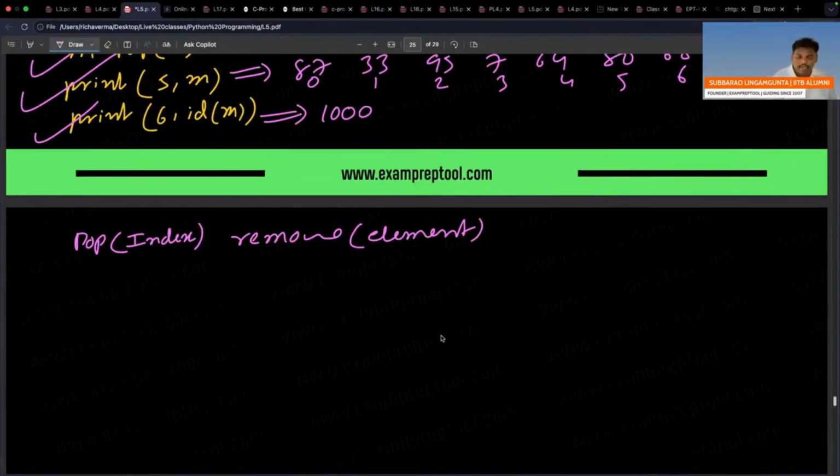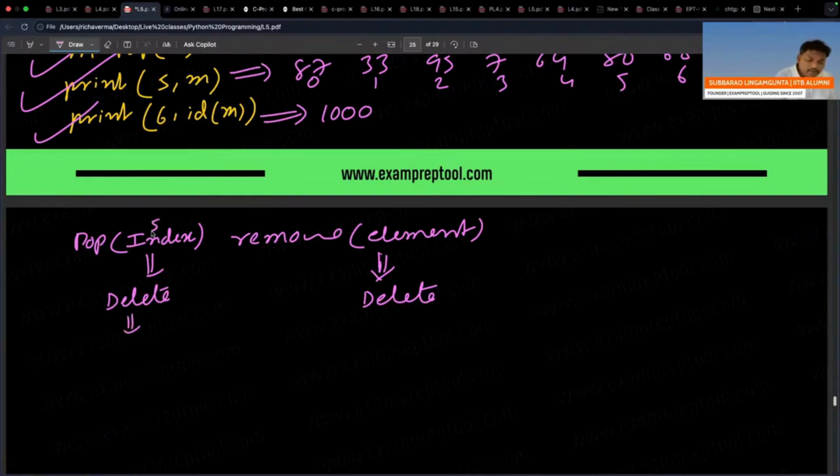Both will delete. Pop will delete and remove also will delete. Both will delete, but how?